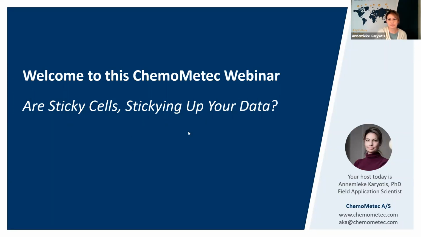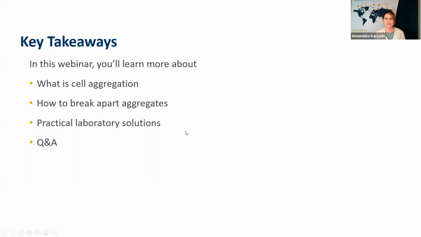So if we go to this slide. The key takeaways in this webinar: we want to talk about cellular aggregation and how to break apart aggregates. There are various methods that we've all probably tried over the years in the lab, and some practical laboratory solutions, as we see it, for disaggregating cells. And then of course, we've got our Q&A.